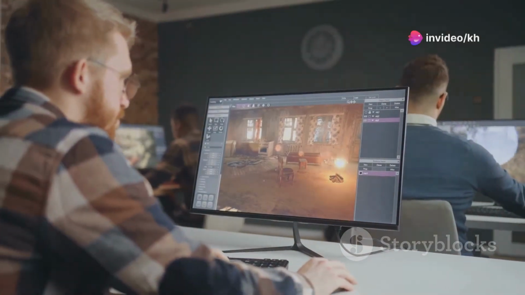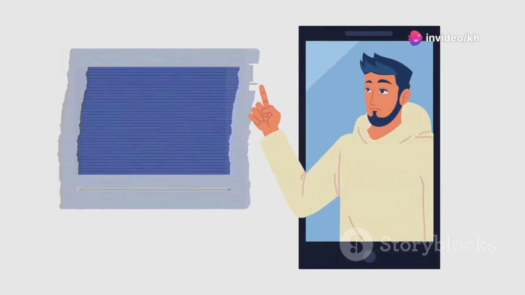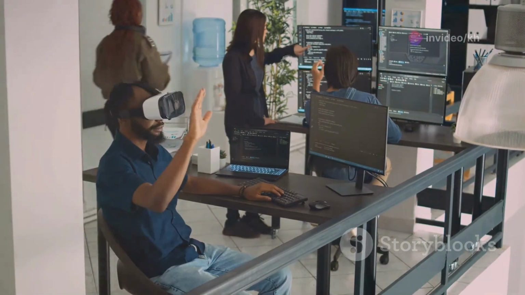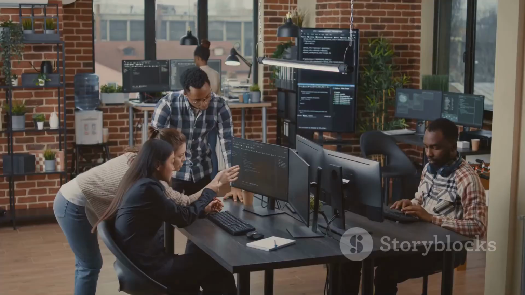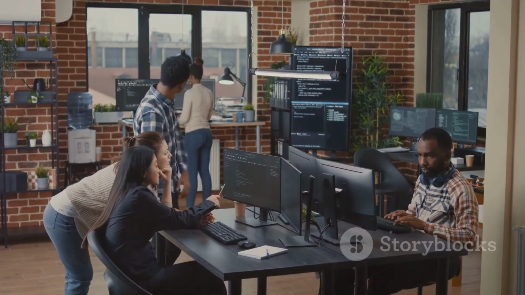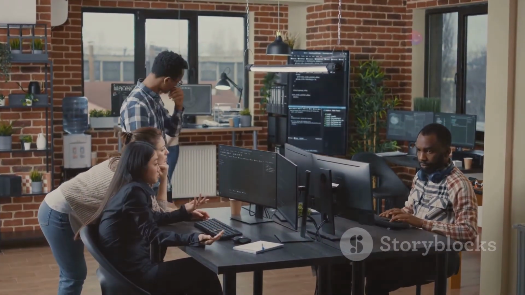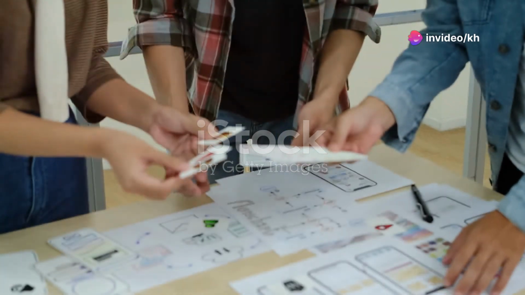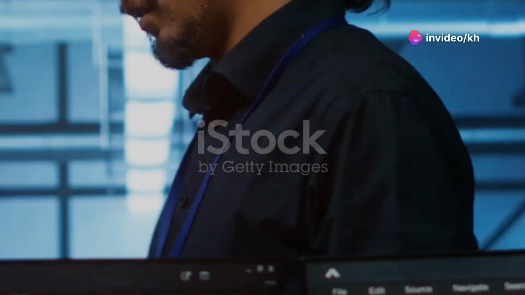Engaging with the developer community is a fantastic way to stay up to date on the latest trends, discover new tools and frameworks, and get inspired by what others are building. Don't be afraid to experiment with new technologies and push the boundaries of what's possible. The more you learn, the better equipped you'll be to tackle new challenges and build truly innovative apps. Remember, the journey of app development is an ongoing adventure.